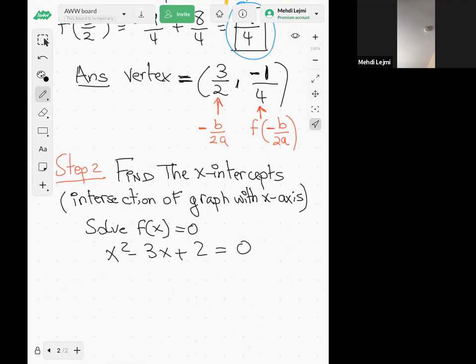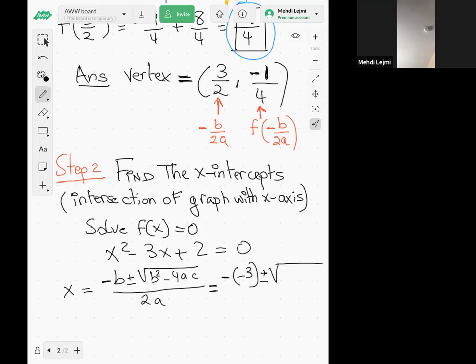All right. And how do we solve this equation? Well, we have two options. Either you factor, or you can just use the quadratic formula, right? Let me just remind you of the quadratic formula. So let's probably just use the quadratic formula. It's minus b, plus or minus square root of b squared minus 4ac, over 2a. So in this example, that would be minus negative 3 plus or minus square root of negative 3 squared, that's 9, minus 4 times a, 1, and then c is 2, right, over 2a, it's 2 times 1.